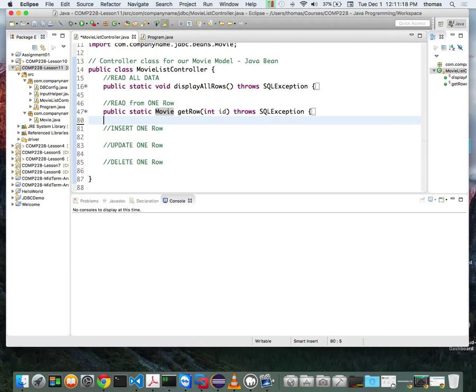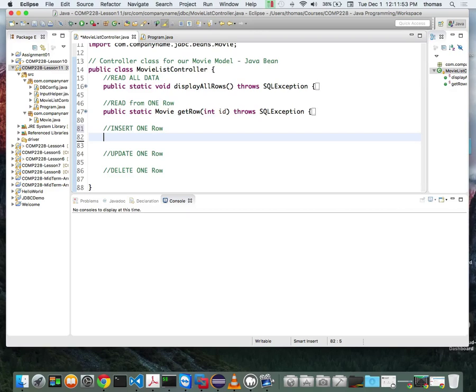Questions so far about what we did, how we used the Java Bean, our model, right, to hold the information? All we're doing is it's going to contain all the information. That's what's going to be returned from our class. Instead of returning multiple things, we're returning an object, and the object is going to be full of the data that we're going to get from the row, right? We're going to do the same thing when we update the object and when we delete the object. We're going to manipulate everything through our Java Bean. So we've done our read, let's do our insert.